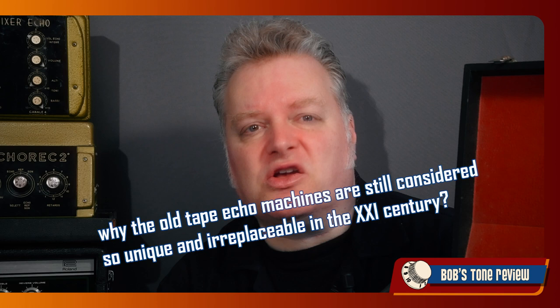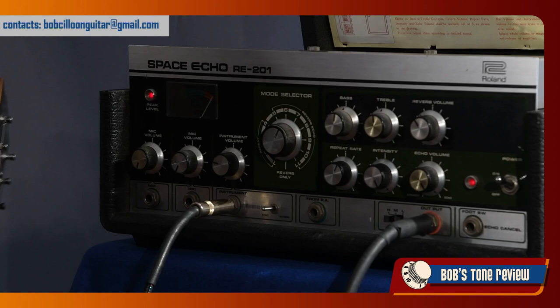Why are the old tape echo machines still considered so unique and irreplaceable in the 21st century? We'll discuss it in the next episode.